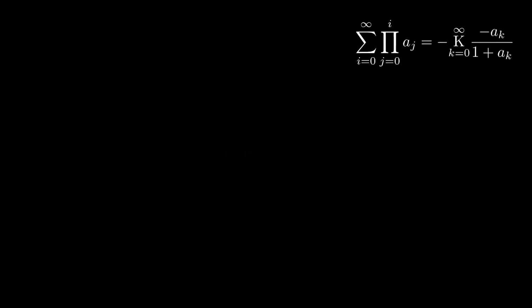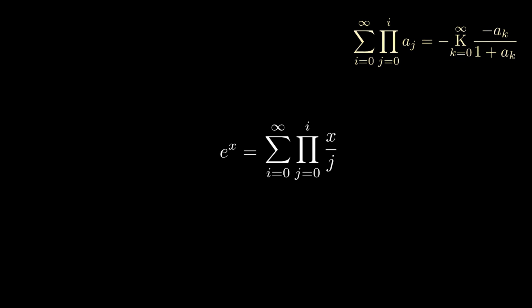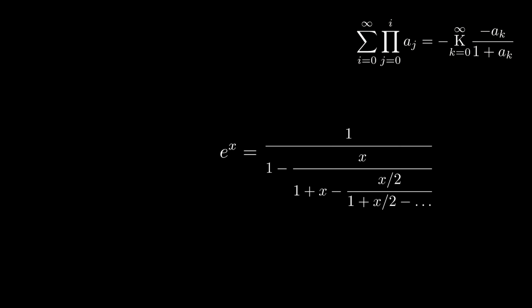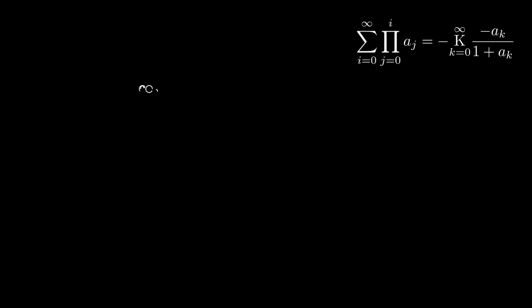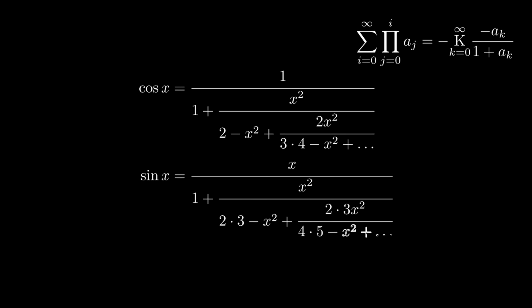We can use this to generate some continued fraction expansions of elementary functions. For example, if we take e to the x as a Taylor series, we can express it in the form seen in the identity, and this gives us a generalized continued fraction. Of course, one should check convergence, but I won't go over any proofs. A similar method can be taken to find expansions of cos and sine. And then using imaginary numbers, we could derive sinh and cosh.